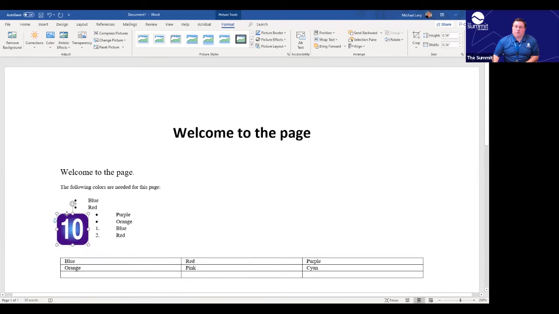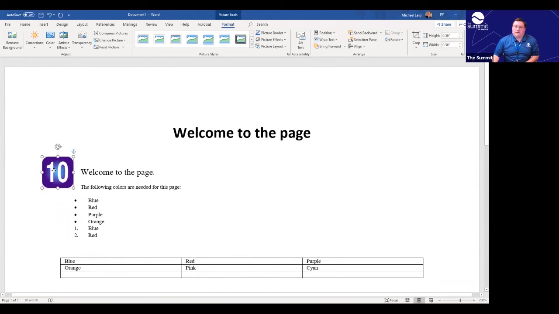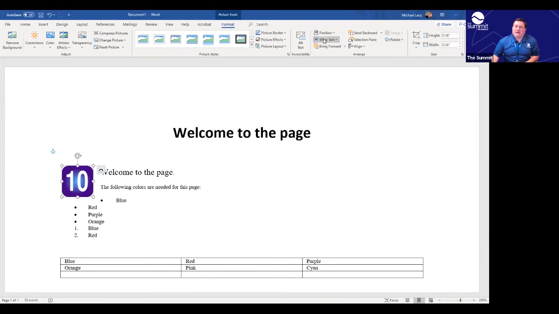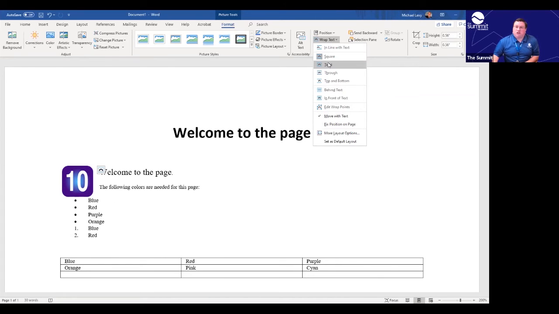But again, I'm going to put this picture right up here. Because it's in square mode, it's able to move right next to the text as well. You see that right there? It will take that image and move the text over for you. So just remember, this is a little bit ahead. It's in the format menu, and that comes up whenever a picture appears on your screen, in Word especially. You'll have the option to adjust that picture however you like.